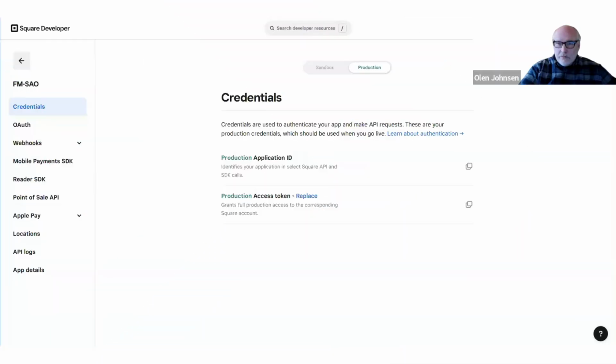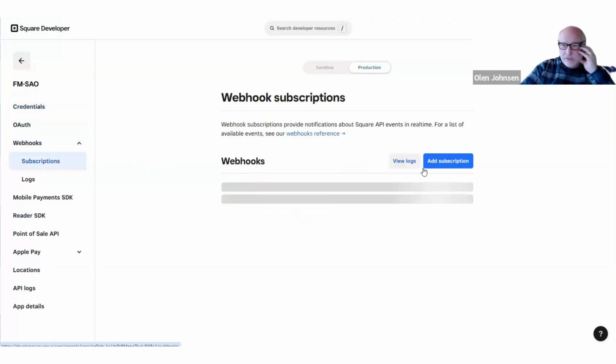In Square, I created a FileMaker Square add-on developer app, which they call an app, so I could use it. I'll delete it after this presentation. This is where you set your application ID and get your access token and so on. If you want to use webhooks, you could set them up here.